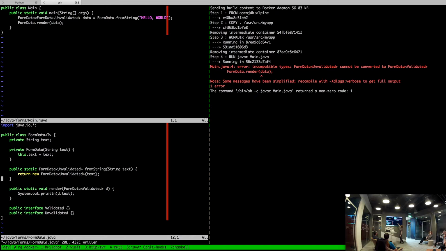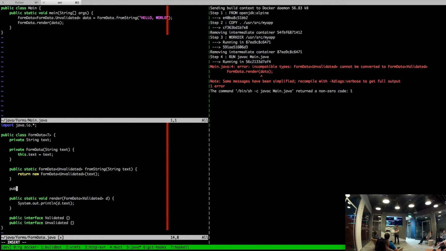just to actually show you the compilation of what I have so far, you can see again, I'm attempting to render the data, but because the form data unvalidated cannot be converted to validated data, that's basically disallowed again at compile time, even though this is information that we generally wouldn't have till runtime, like you'd represent it using a flag or something in your class to say that it hasn't been validated yet. In this instance, we actually have access to that data at compile time.